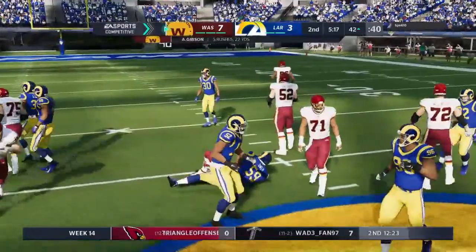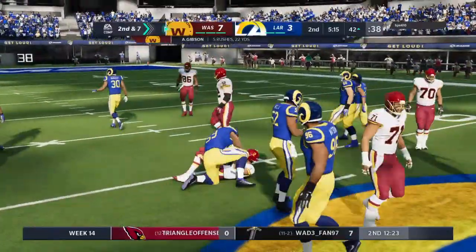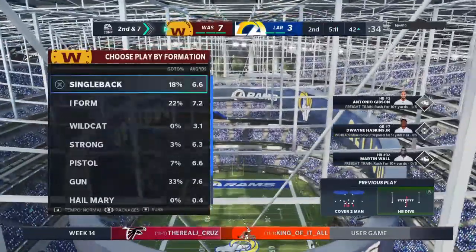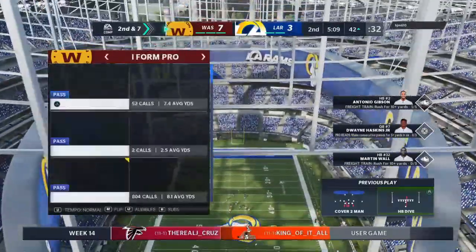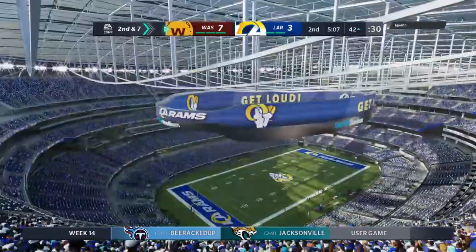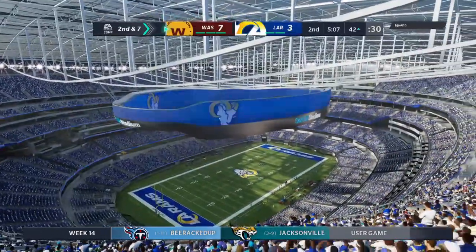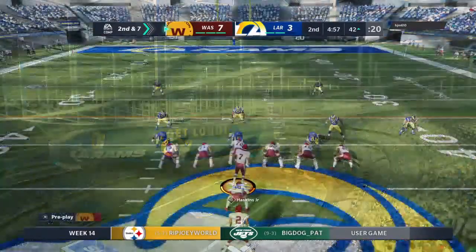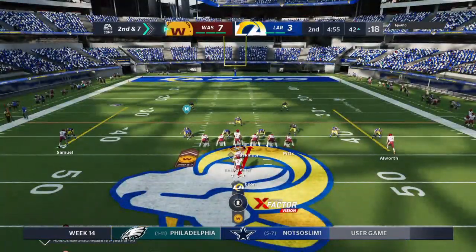And able to push forward for right around 3 yards down to the 42. He's brought down. That's just a pile of bodies there, and that's when you kind of find out who's a tough guy, right? Who can stand up and make a play. It was only a 3-yard run, but for both sides, they had to walk away from that feeling like, okay, I can stand up when the going gets tough in here. The last run got 3. Now here's 2nd and 7.